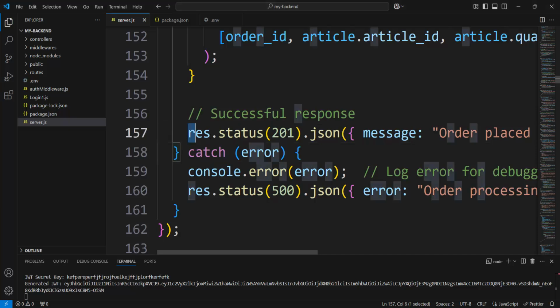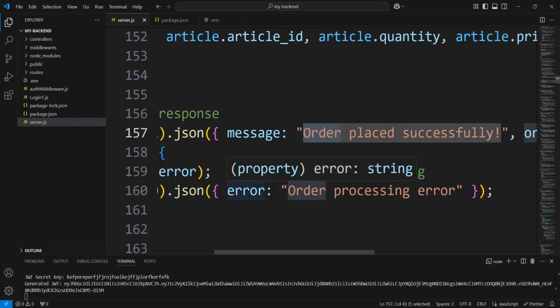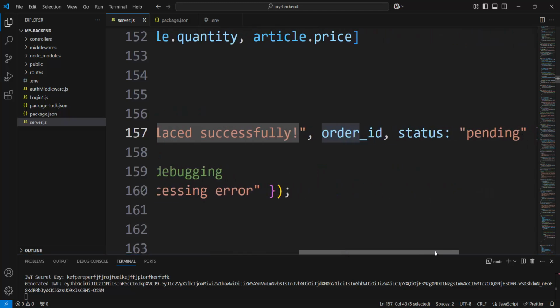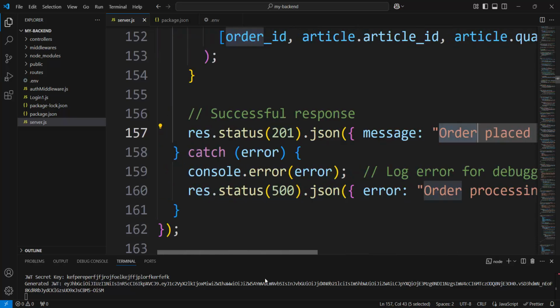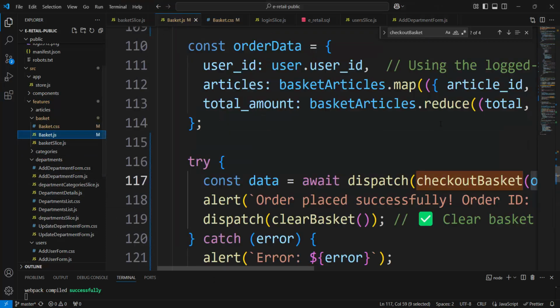And here is from Express the response if all is okay. Look at order. We spoke about order, not order item. Order placed successfully. And here is order ID and the status, only like control. But here in basket, look at in basket. Here it is.